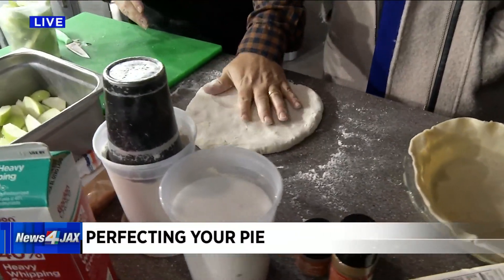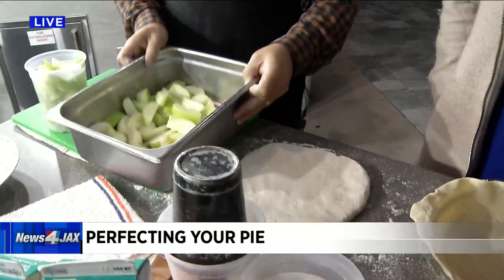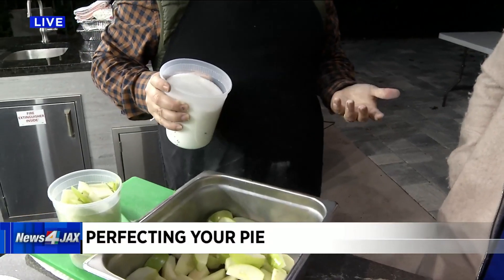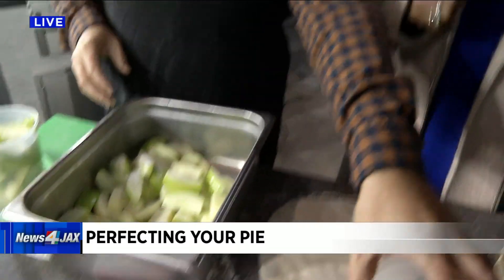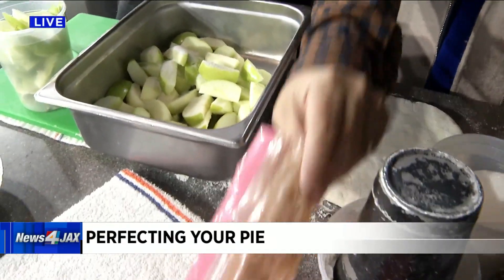So you start with your dough — go ahead and get it kind of ready. Then we get our apples; we're still cutting but we can throw things together. Depending on how sweet you want it, everybody's got a preference — I do about a third a cup of sugar. The green apples, Granny Smith, are the best. They hold up better and they've got a tangier texture. You want to make sure you use those.